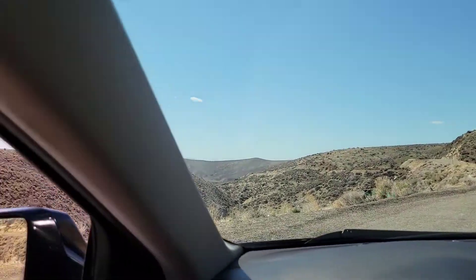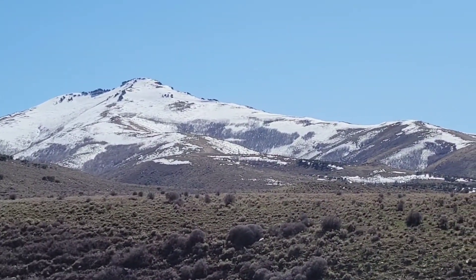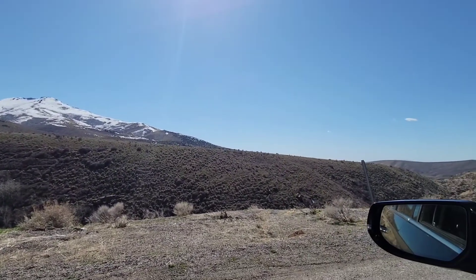You get to pull up to the top of the hill and see views like that — makes it all worth it. It's these state routes, folks. The highways are amazing, but I was on 93, which is not a major highway, and trucks were on me. Then I saw a sign for 229, looked it up real quick — glad I had reception — because it's a short, quick ride that's this beautiful. So yeah, check this out. You get to see good stuff like that. It makes it all worth it.